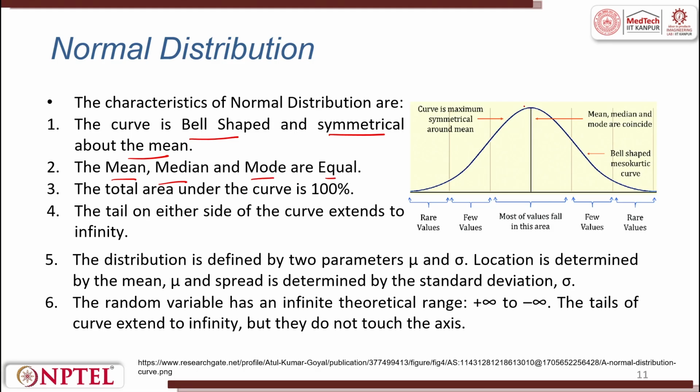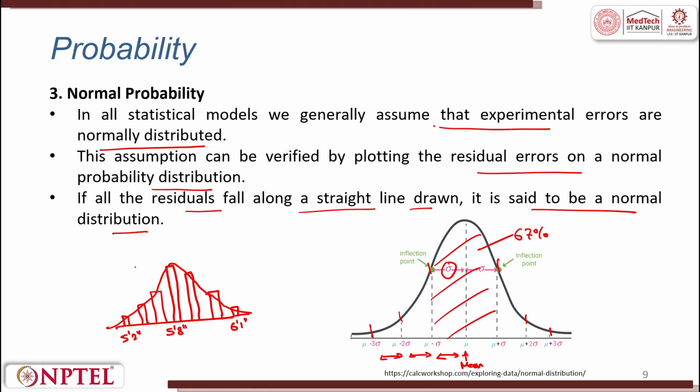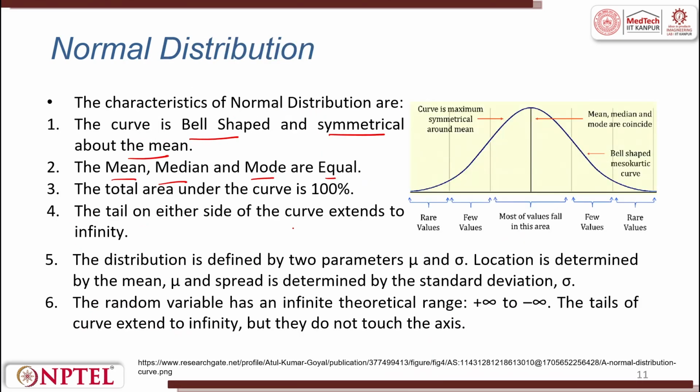As I said, you see in this number of students, for example, 5 students are there, it is a frequency which are having height of 5 feet 8 inches, and there are 3 students who are having height of 5 feet 7 inches and 5 feet maybe 10 inches, and there is only one student of height 5 feet 2 inches. So, this is mode, maximum number of students. Also, this is median, and also this is a continuous variable, this is also mean. This means mean, median, mode are all equal in normal distribution. Mean, median and mode coincide.